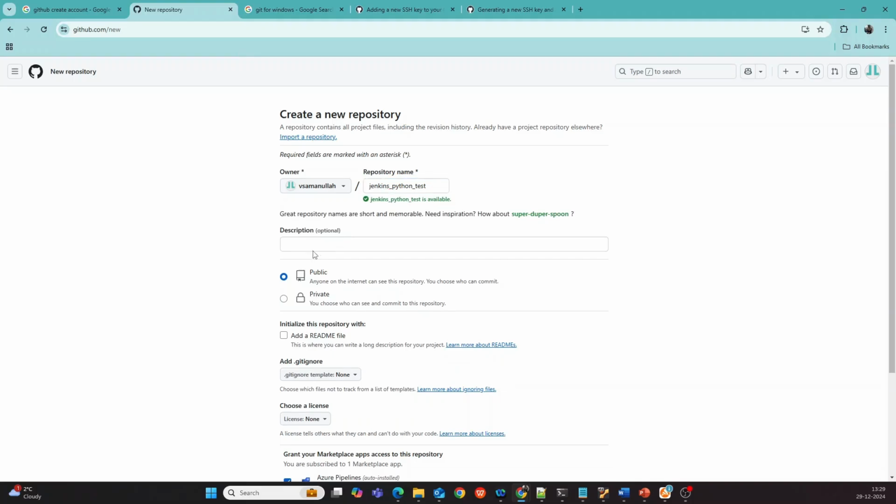I'll give a description as simple Python code and test to integrate with Jenkins Job.